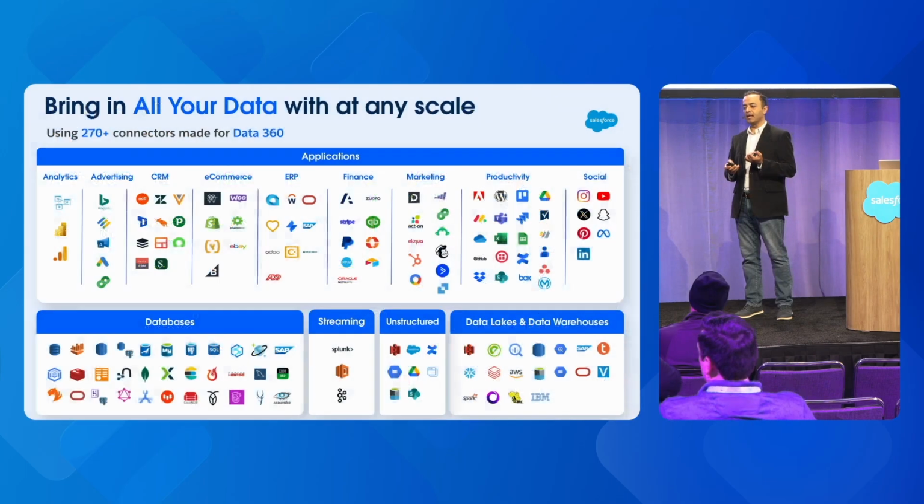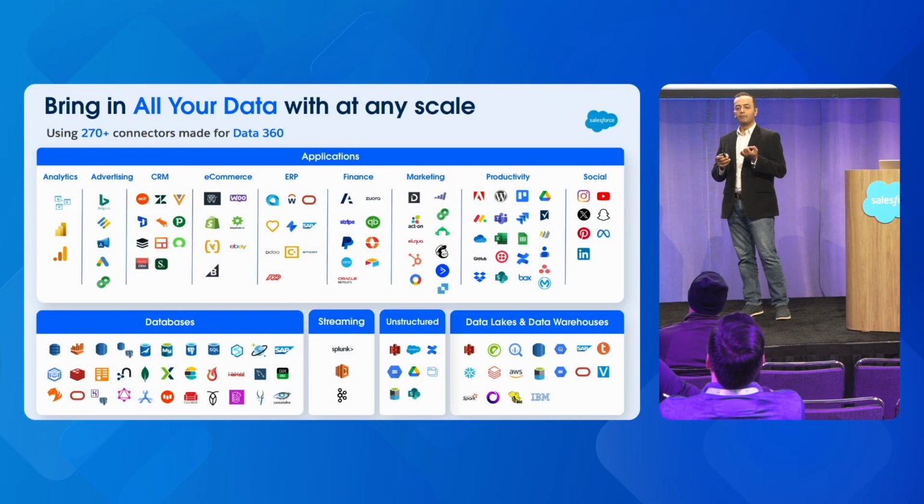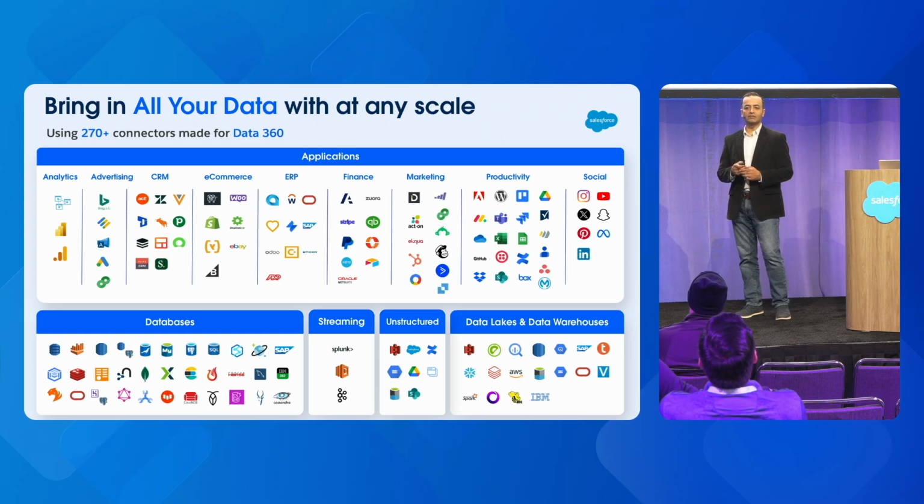We have spent the last few years bringing a lot of connectors to various enterprises out there. Data 360 allows you to bring all your data into Data 360 at any scale. We have over 270 connectors to various sorts of applications.